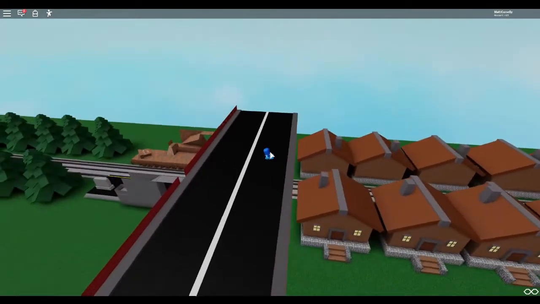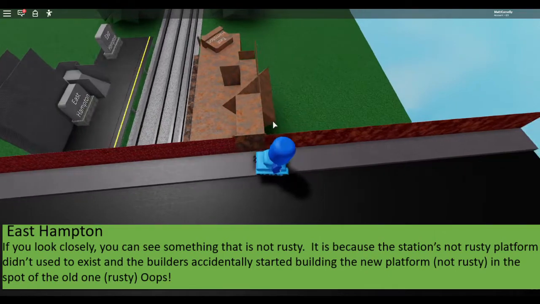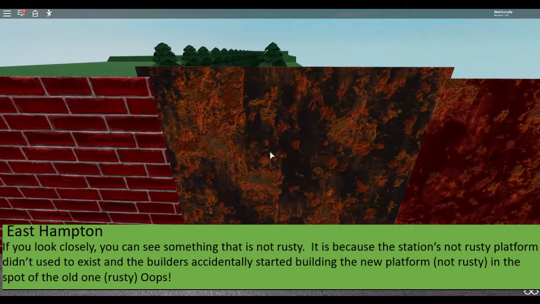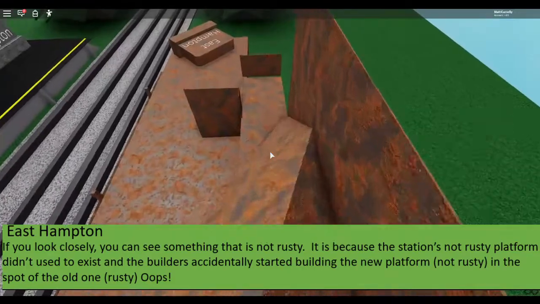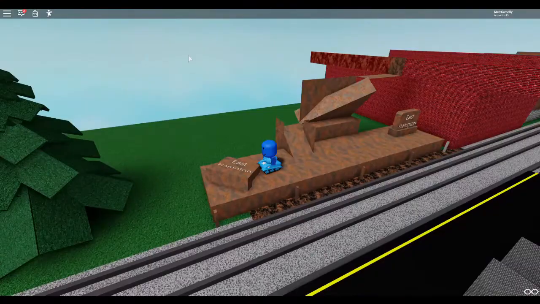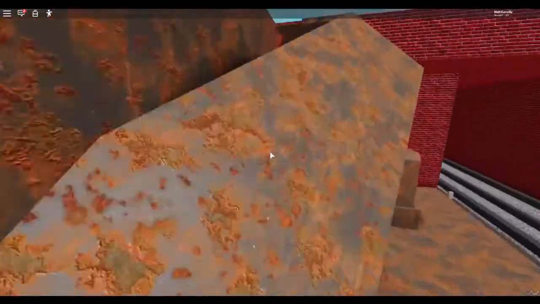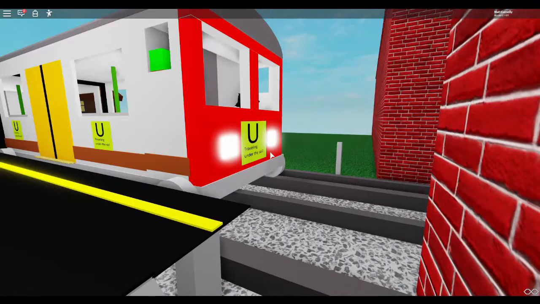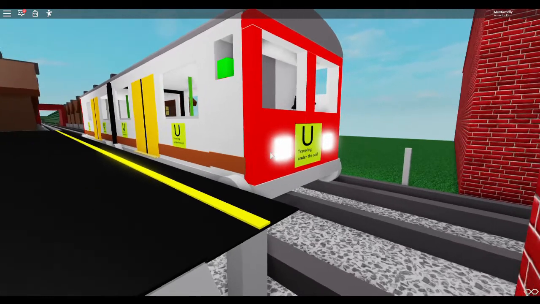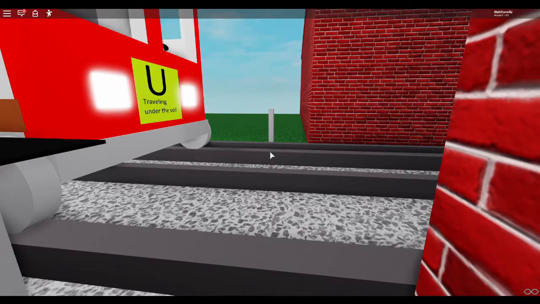departs, if we go over to the other side of the footbridge, you can see an old abandoned rusty platform. Now, you're not meant to go down here, but we're allowed, so we went down. We noticed that it's very rusty and the signs have fallen over and it's very dangerous, so please don't come down here. There's not much to see here at Hampton, but there are some clues that maybe, just maybe, once there used to be a second platform.